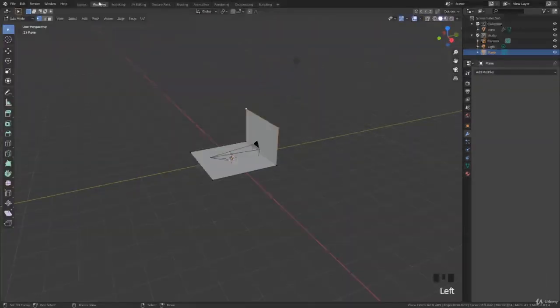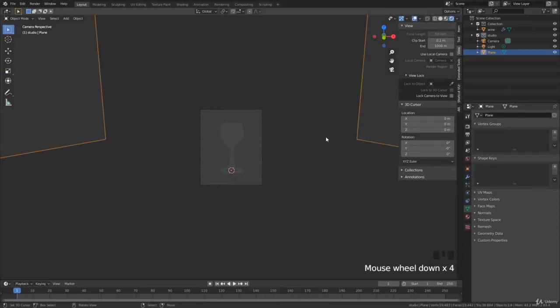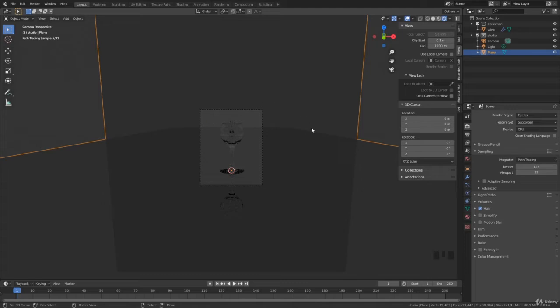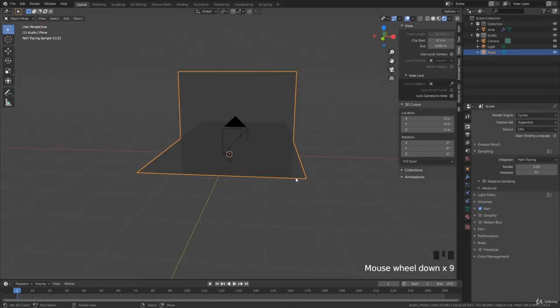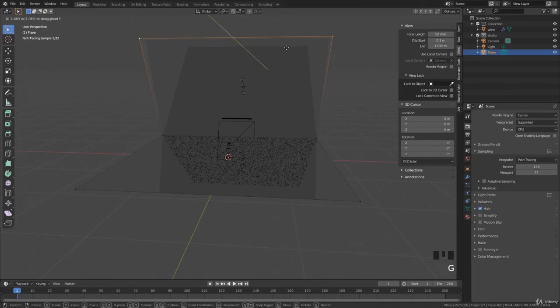So let's go back again. And we can actually look at what we have. Bam. You can see that we can't really see a lot. That is a problem. This is because we are inside Eevee and we should go to Cycles. So Cycles already works better. And now you can see that the part that we've created actually creates a huge shadow, which I don't want to see at all. So what I want to do is move this part backwards just so we can see the shadow.